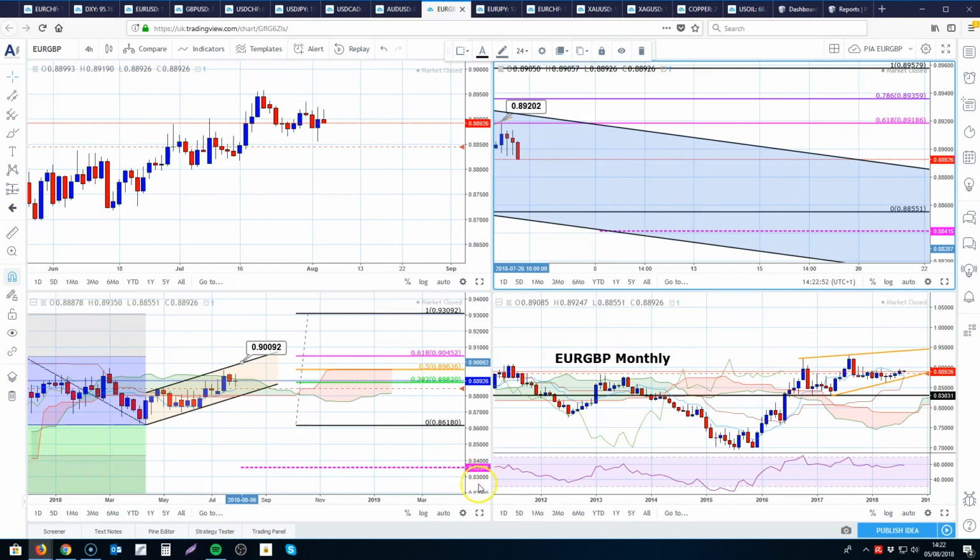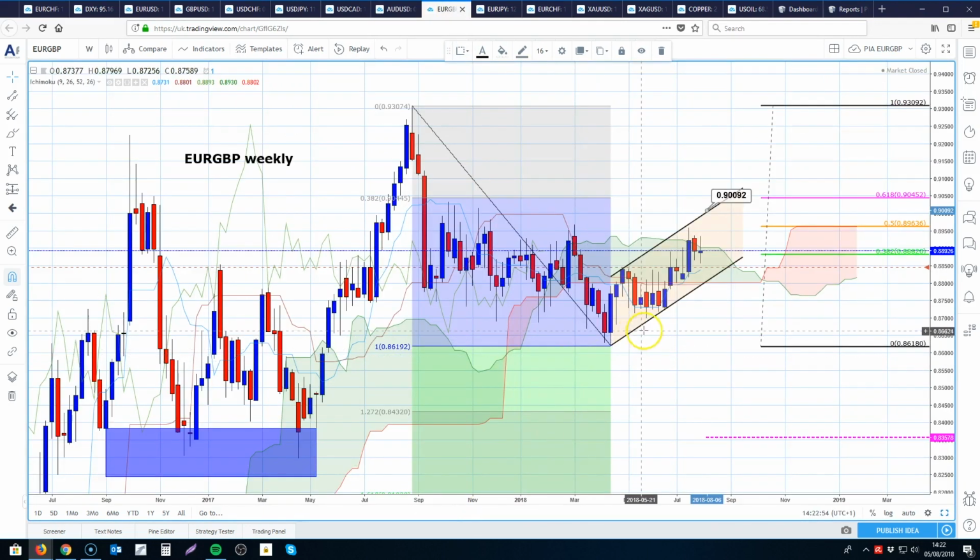Euro sterling looks to be in a bullish channel formation. We've had two inside bar candles, a clear indication of indecision in this pair. Normally, if we have a corrective move to the upside, it will normally break the previous peak. Trendline resistance is at 90.09 this week, which is also between the 50 and 61.8% extension level. Really, the bias is a bit mixed and limited.